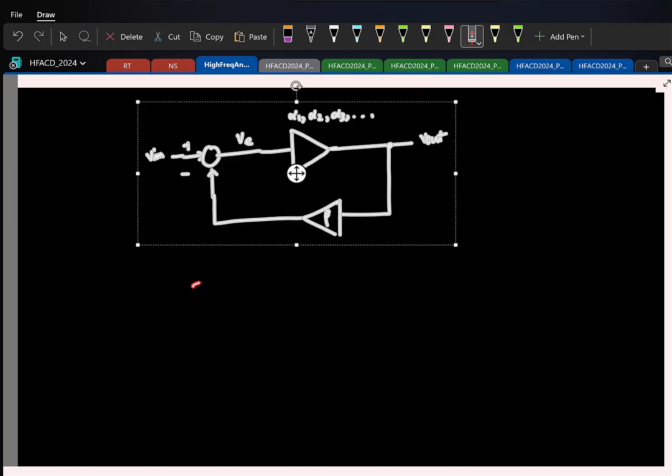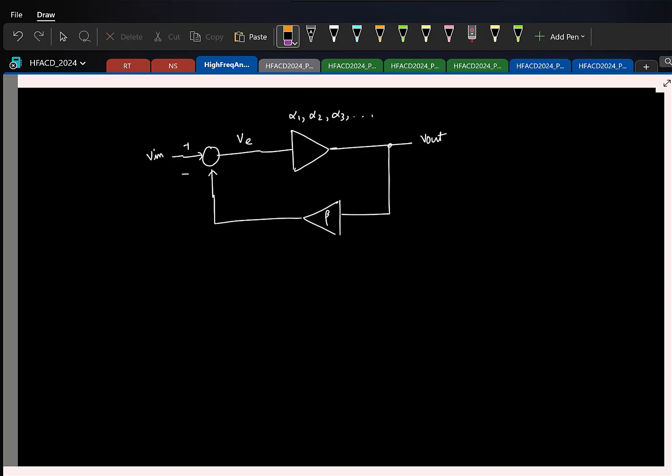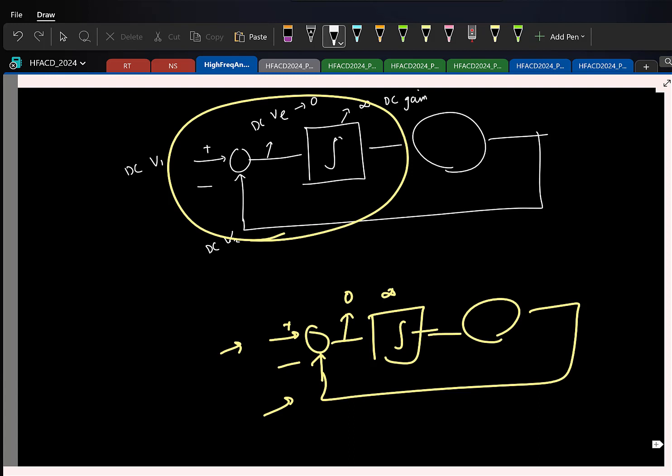So yeah, one other thing is, let us say here, the forward amplifier has, let us say, only till second order nonlinearity. Okay. So what was the use of having an infinite gain at one frequency? Because you want to make sure the error at DC is at least 0. You can't make infinite gain across all frequencies, right? I mean, even your OTA, it's an integrator, right? Because for an ideal OTA, the output resistance is infinity, right?